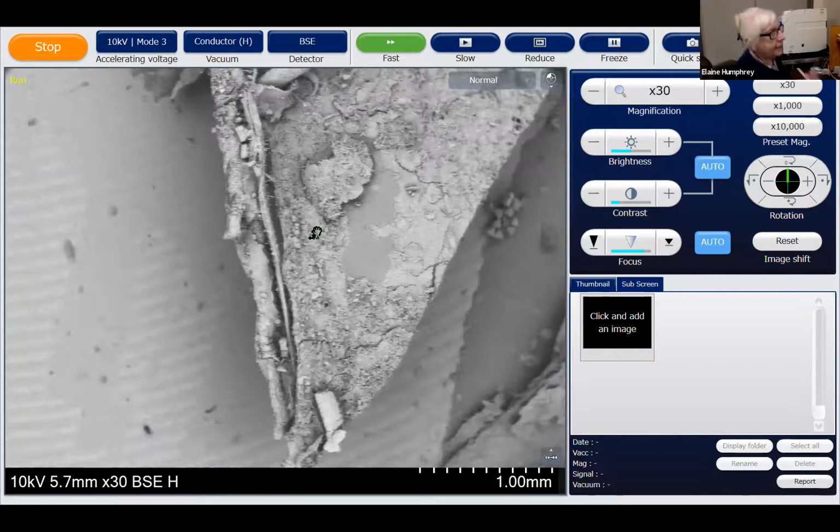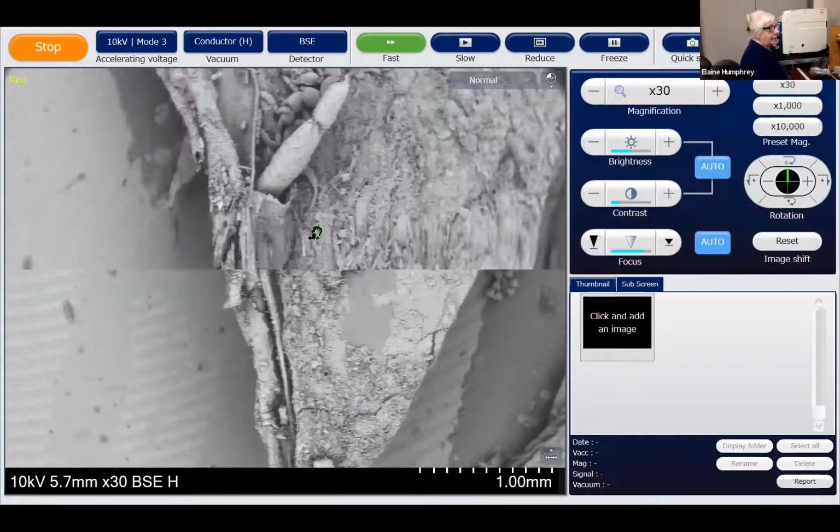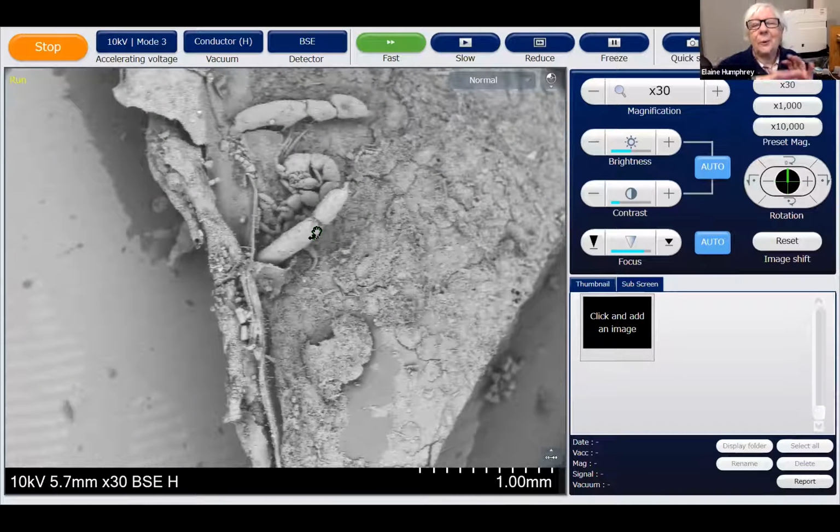And you can see that this is a grayscale image. There's no color in a scanning electron microscope. If you find an electron micrograph that's colored, it's been colored in afterwards. Falsely colored afterwards. And you have to think of a rainbow. If you think of a rainbow, what's happened is the white light's been split up into all its different wavelengths. So the red end are the long wavelengths. And if you look at a rainbow, it goes from red through to blue. And blue are the short wavelengths. And the shorter the wavelength, the higher the resolution.